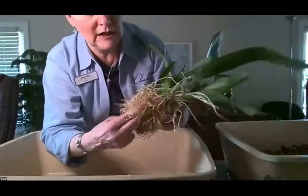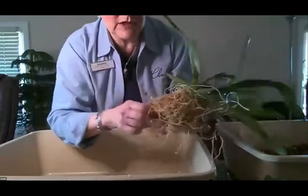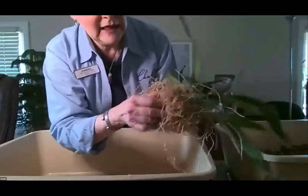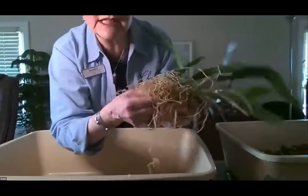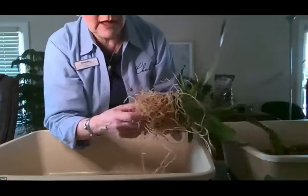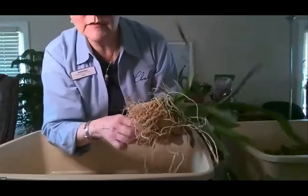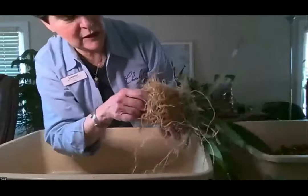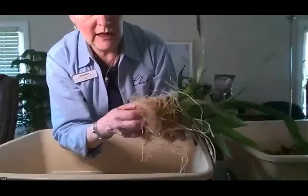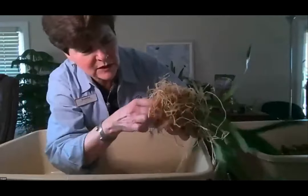So we're going to go ahead and keep untangling this. Sometimes you gotta be a little tough. Okay, so I'm untangling. And see how I'm opening this up like this? And then look, this is just all solid. It's all solid sphagnum moss in there. So I'm gonna pull out as much of that as I can. And then I'm gonna replace it with the chunk bark with a little bit of sphagnum, because it's going to get more oxygen in the center. And because I want oxygen in the center, this is why that's really important.